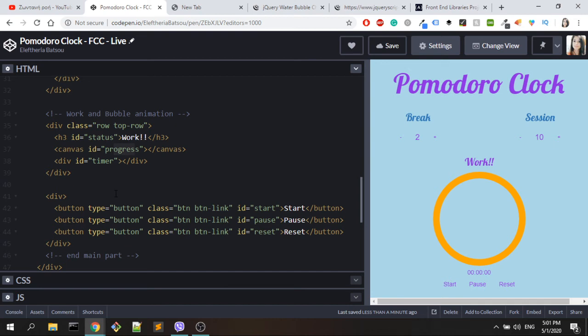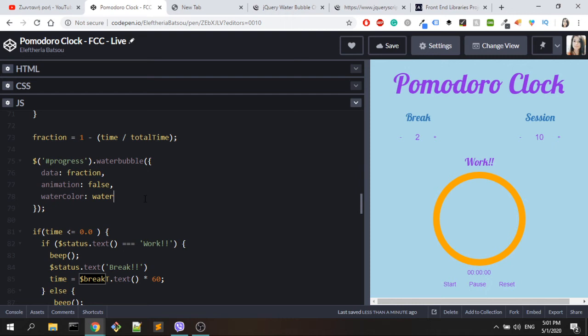So I can have this as a timer. Then I have the start, pause, and reset. Yeah, these things are fine. I don't think that I'm missing anything here. The thing is that this timer isn't working as it's supposed to. Let's also go back to the JavaScript and continue checking our functions, and hopefully we will find what's wrong with our time.